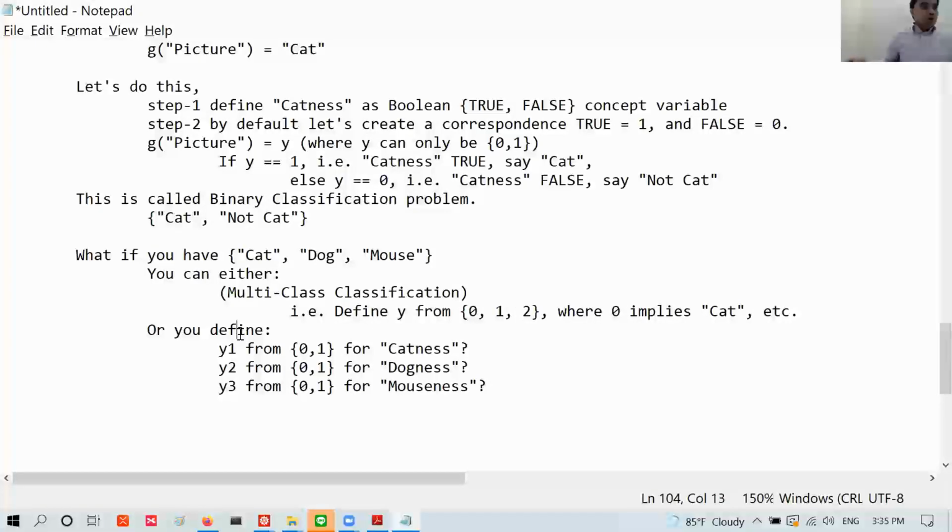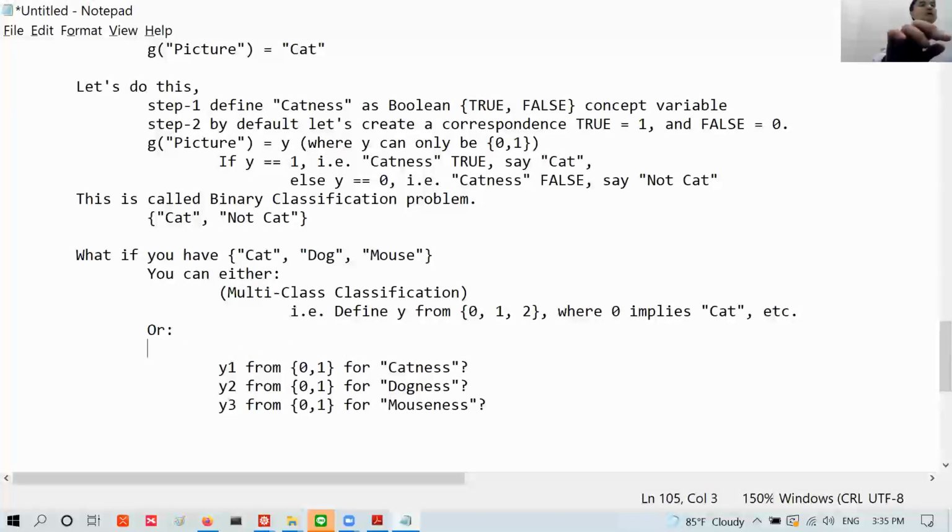Okay, or multiple binary classifications.